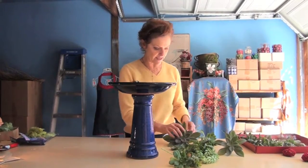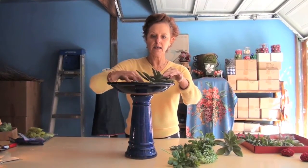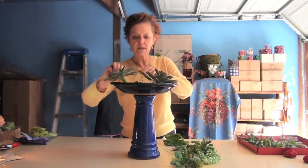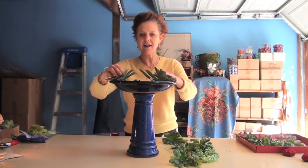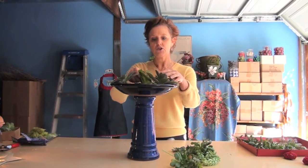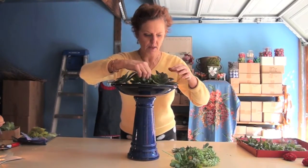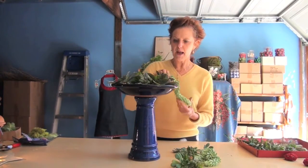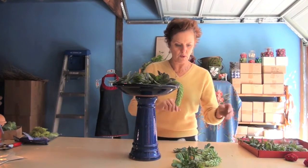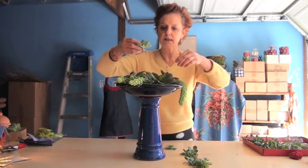After all, I am doing this for an event, and these are succulents that I've taken cuttings from my garden. When you do this kind of arrangement, it's just a matter of getting things to stay in and arranging them in a manner that is pleasing to you, because then you can build upon it too. There's no wrong or right way to do this — it's just whatever you happen to have available to you and what looks good.